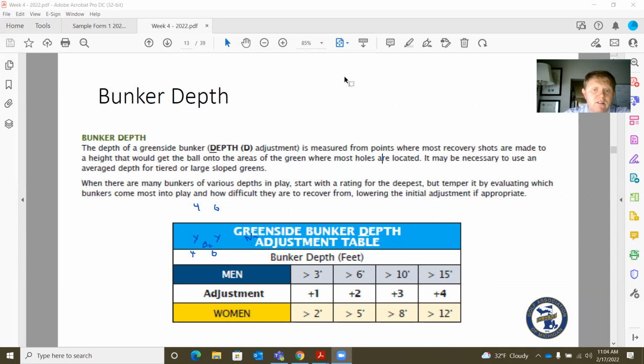It's going to be mostly just assuming what is on there is correct, and then just making sure that there's nothing crazy off on that. Or maybe they switched a hole or something like that, which happens from time to time. They might have written it down for the wrong hole. If you see something that says it's greater than 3 feet, and you get in the bunker and you can't see the green surface, well, if you're of average height, it's going to be greater than 3 feet in that case. Might be 6 feet or 5 feet or whatever.